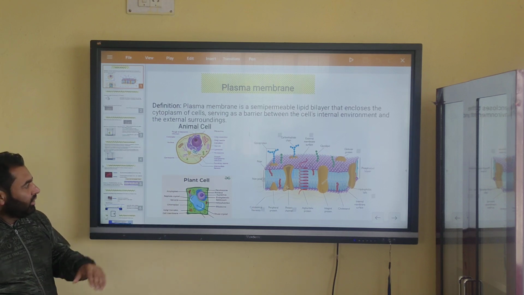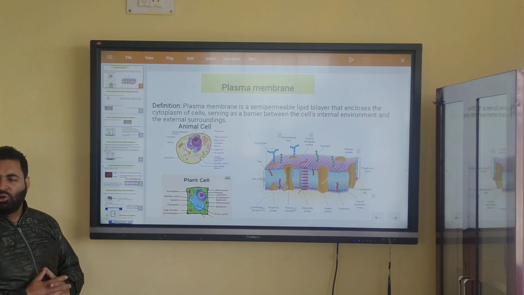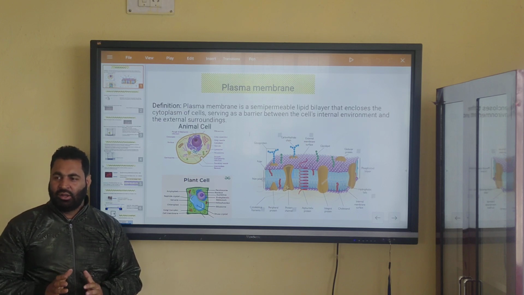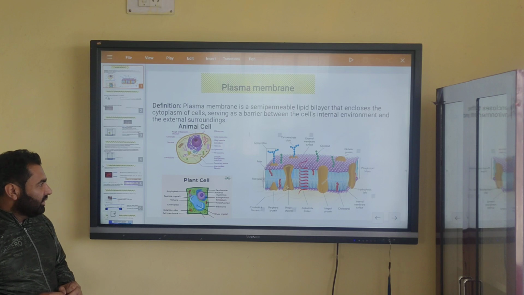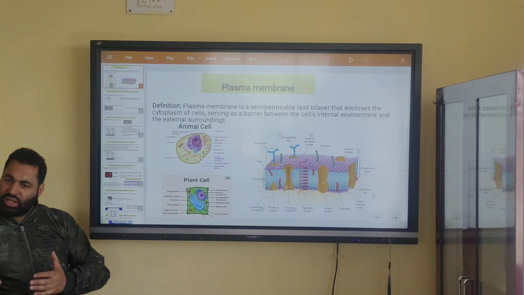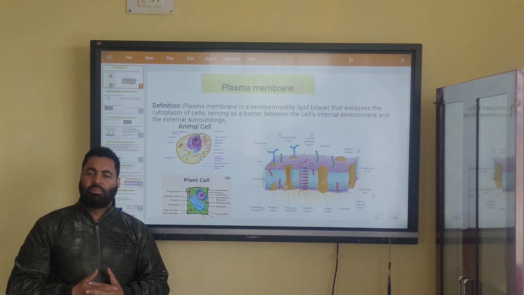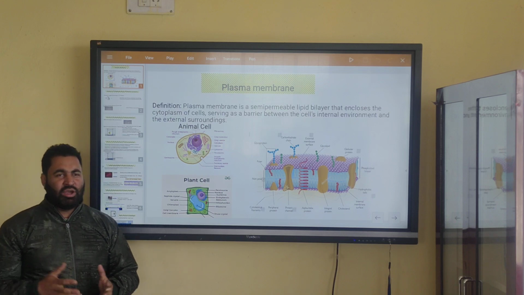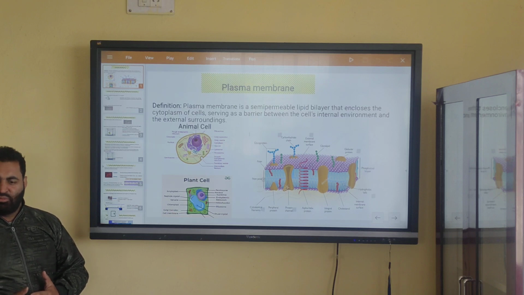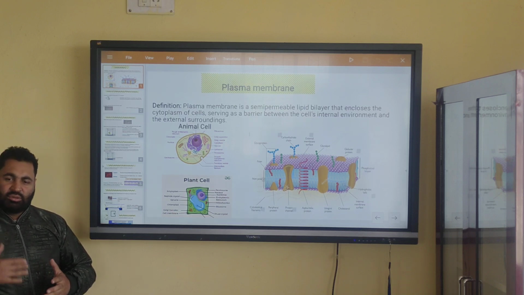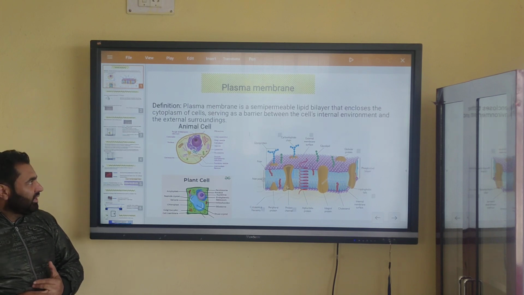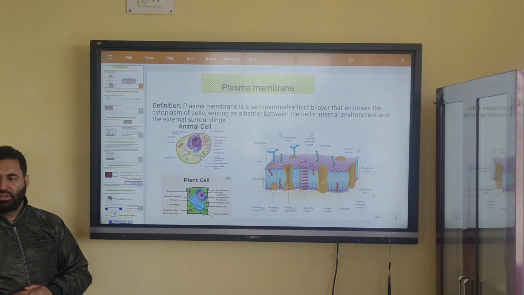Now we have the complete detailed structure of the plasma membrane. We know how different proteins are located, how phospholipids are located. Everything we know about that. But this is not exactly how the picture was. So we will come to the historical perspectives, how different models of the plasma membrane were established, and what the evidences were. Based on those evidences, different models were proposed, and we keep on adding new information and new models emerge. And ultimately, the current well-accepted model of the plasma membrane is the fluid mosaic model.